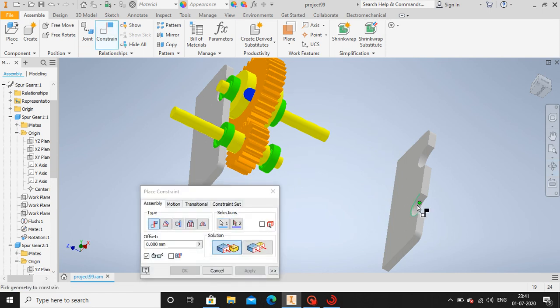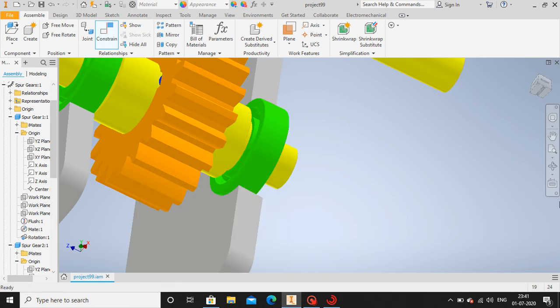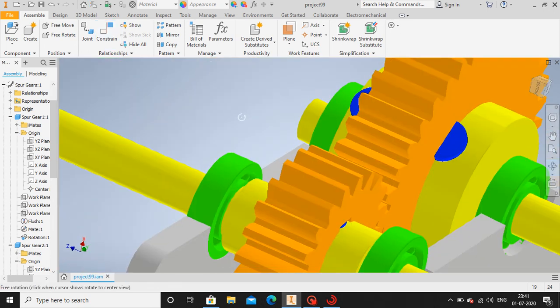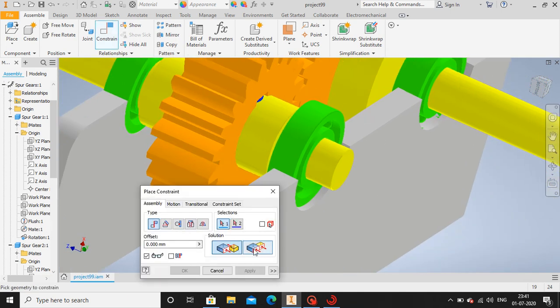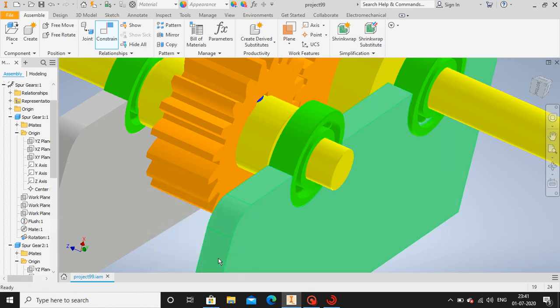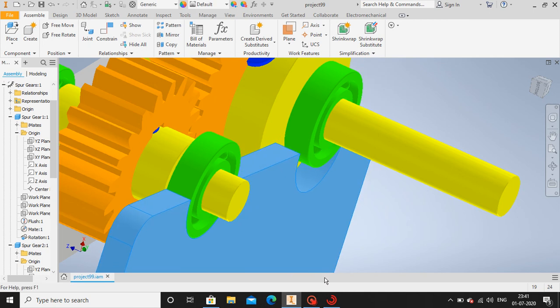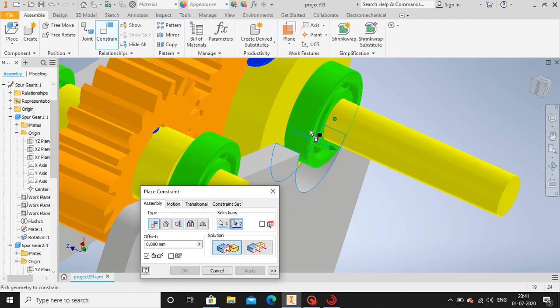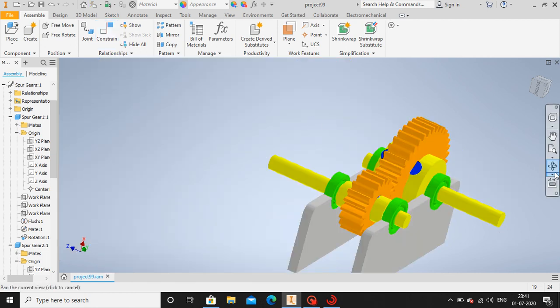Go to constraints, select this. Okay. Let me flush it. Select this section, then this section. Okay. Let me similarly do for this as well. Constraint, select this section, then this section. Okay. Okay, now the gate train is constrained.